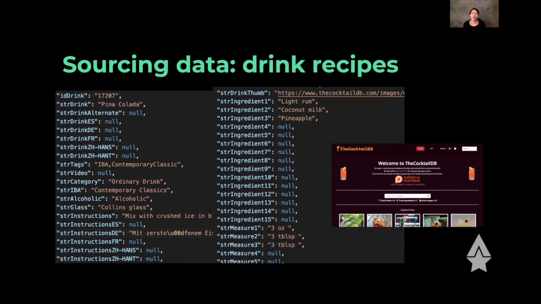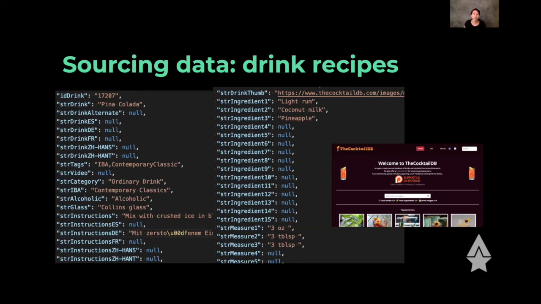So after a lot of Googling, I ended up settling on this website, the Cocktail Database, as a source for drink recipes. It has 604 cocktail recipes, 481 ingredients. And this is a pretty good amount of data to start with, and it's open source and it has an API, what's not to like. I also have my eyes on a couple of other sites that don't have an API, but others have successfully scraped data using Beautiful Soup.